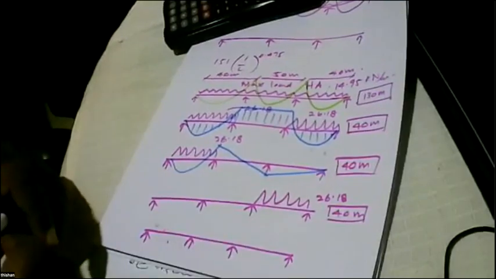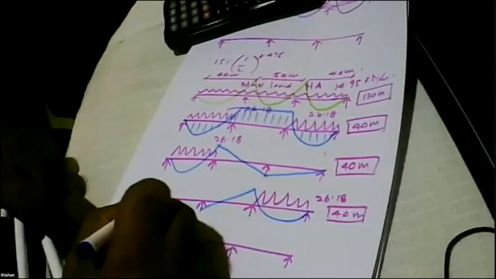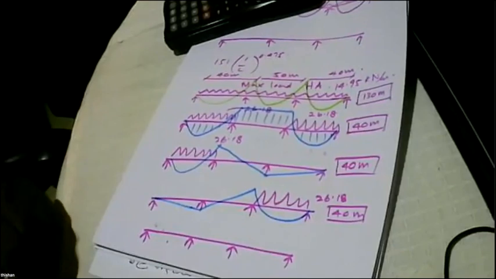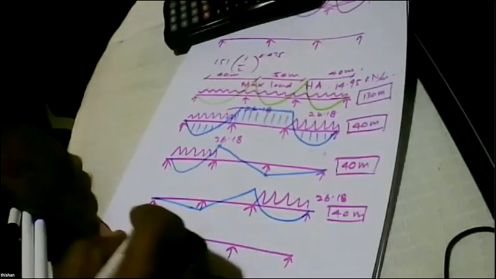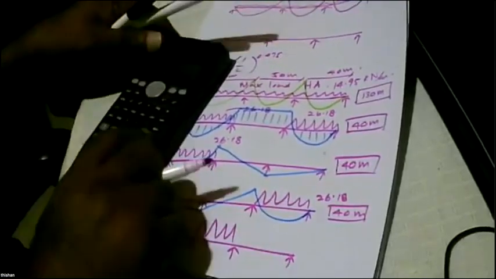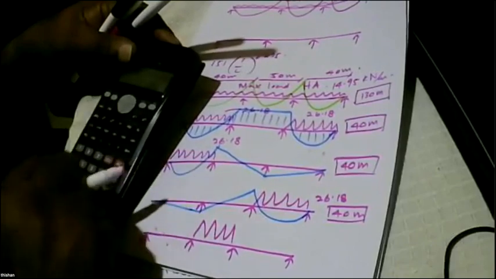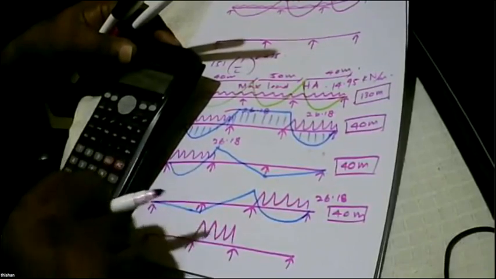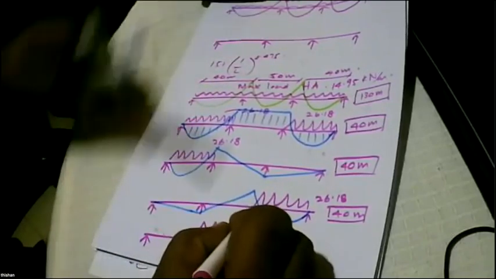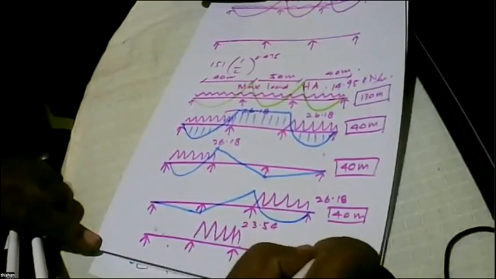Now what happens? Now you get a bending moment diagram that does this. Now, what are other possibilities? Other possibilities, only this one, that is 50 meters, and 1 over 50 to the power 0.475, multiplied by 151. That gives 23.5. Lower than. Why? The loaded length is 50 meters.